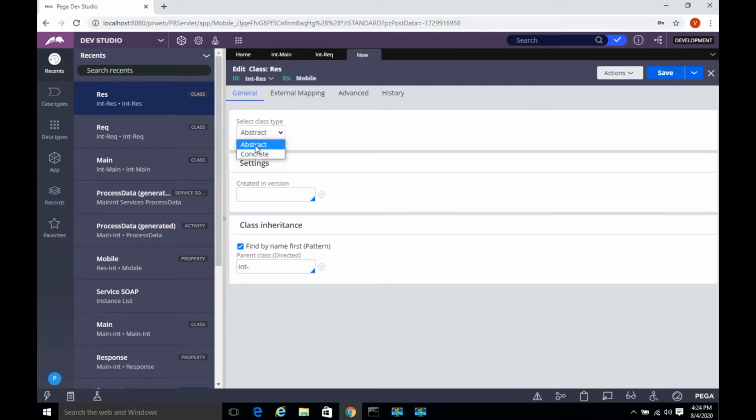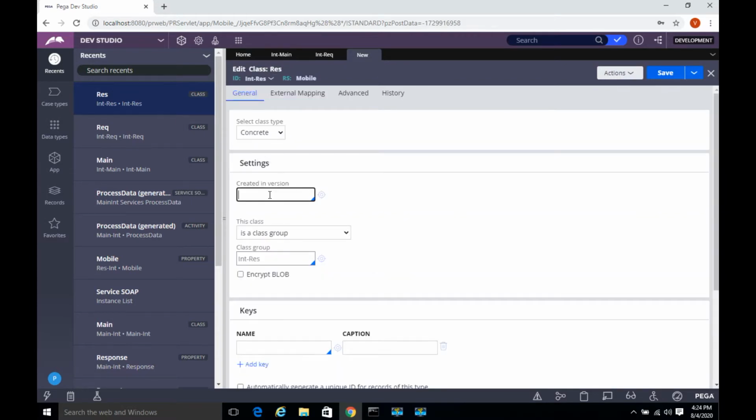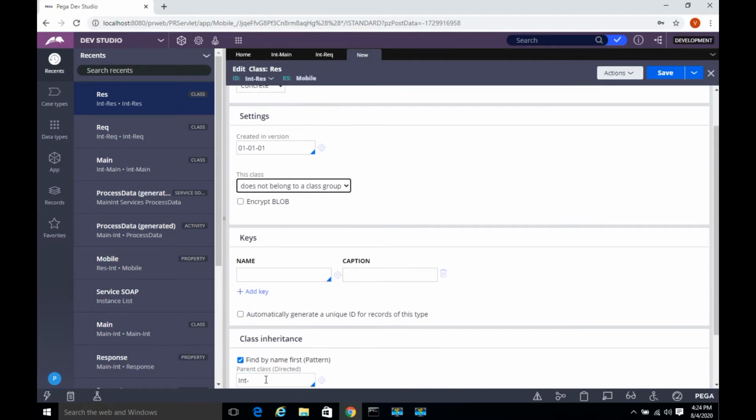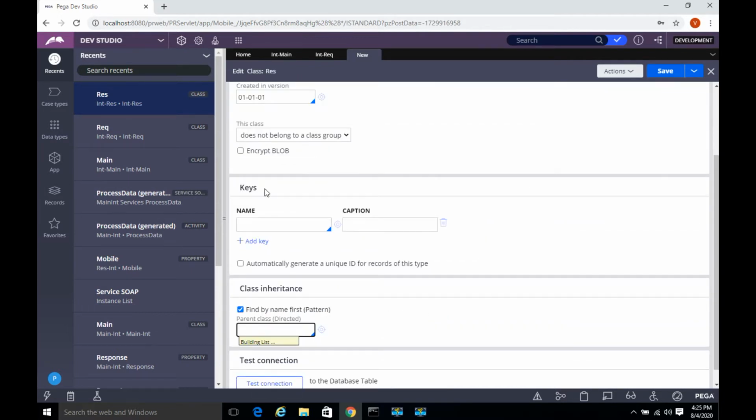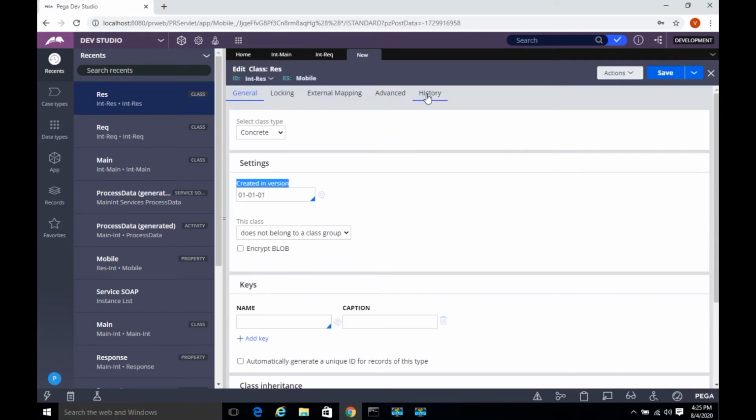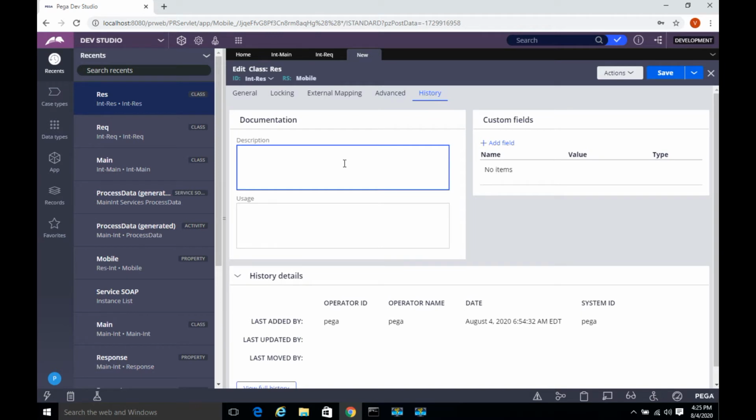Same as request class, select concrete, select the highest version of rule set. This class does not belong to class group. After that, go to history tab, enter the field, click save. Now we are done with creating three classes: main class, request class, response class.